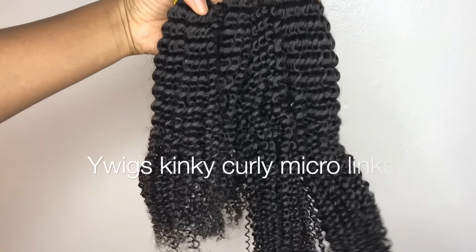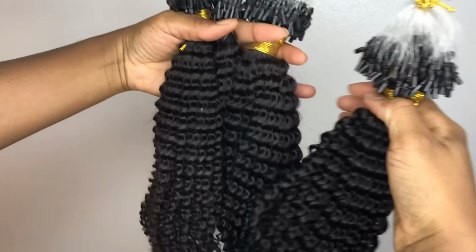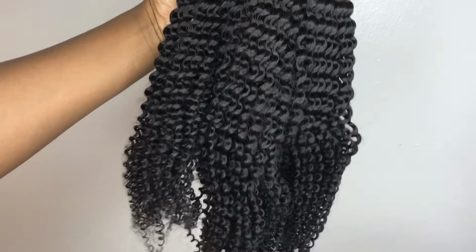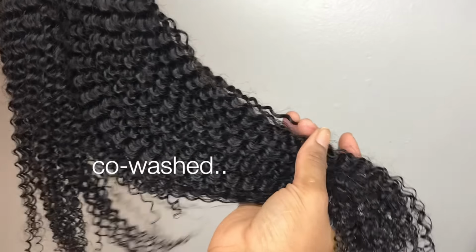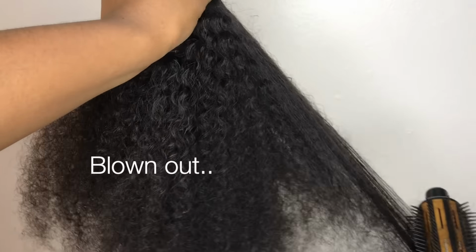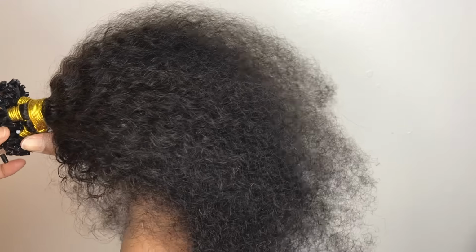So this is their kinky curly texture, which I also tried on a different model, and this is their 18, 16, 14 inch kinky curly hair. This is actually the first one that I tried. I co-washed it and then I also blew it out like this because I wanted to use it on another model that has 4C hair as well.